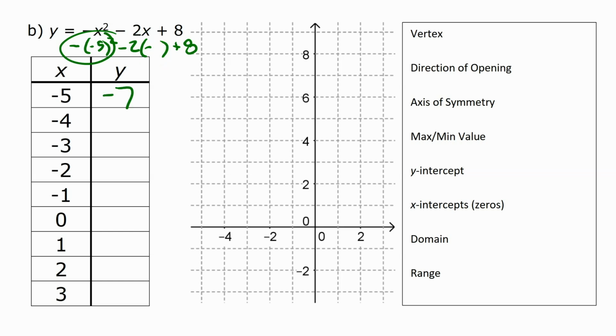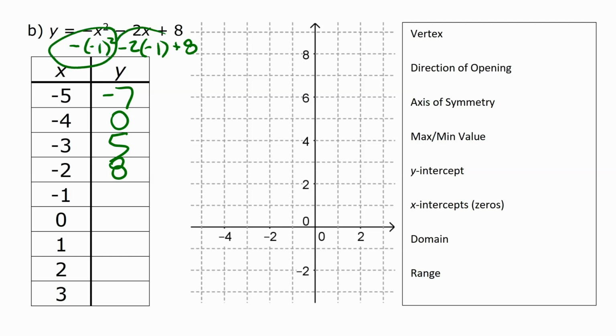All right, and we can probably cruise through the others fairly quickly too. If that's a 4 in there, this is -16. This is plus 8, so that gives us -8. -8 plus 8 on the end is 0. If we put our third value in there, which is -3, we have -9 plus 6 is -3. -3 plus 8 is 5. If we put our -2 in there, we've got -4 plus 4 is 0, plus the 8 gives us 8. And put our -1 in there, our last -1.